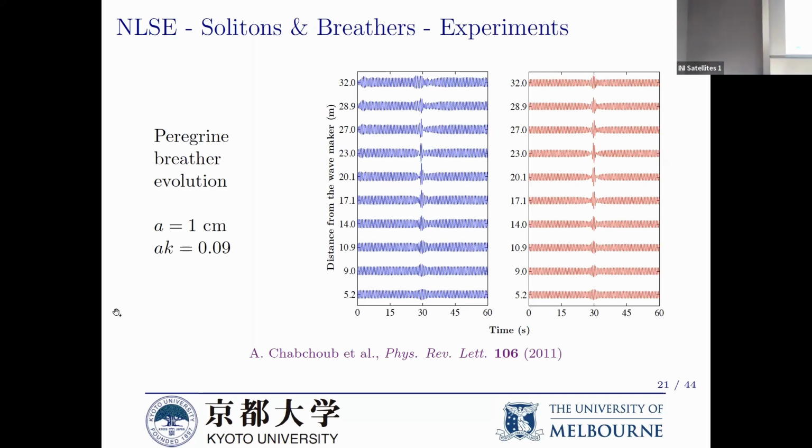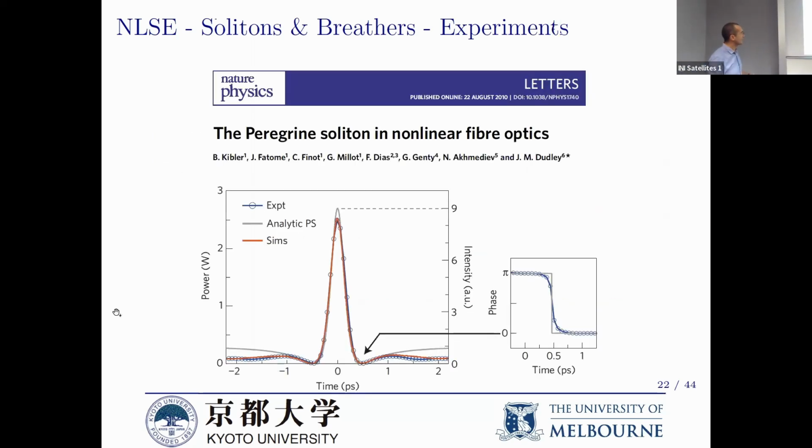Okay, I'm going to skip these details because I want to focus more on the proof of concept. The whole story actually started with this famous paper by the group in Dijon and Franche-Comté, where they observed the Peregrine breather in optical fibers. At that time, they were not able to generate exactly the case of zero modulation frequency or infinite modulation period. So they started with the main frequency peak and only one sideband because they were able to inject only two wave systems, in a sense. Then they took this sideband very close to the case of the Peregrine, but not exactly, though very close, of course, right?